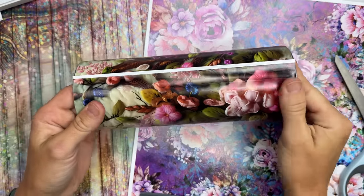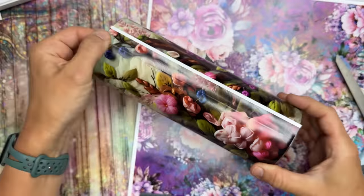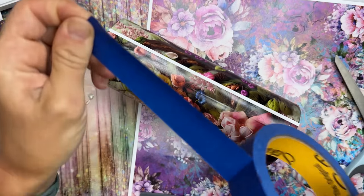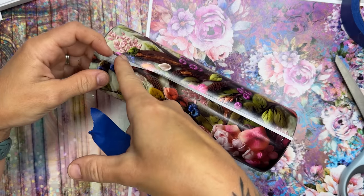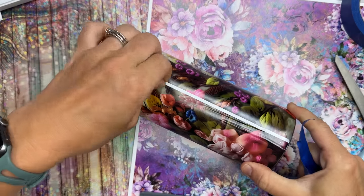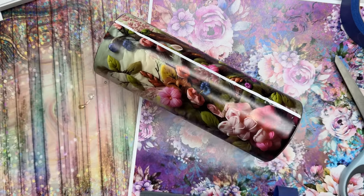Once you have made it, make sure everything lines up really nice. And then we're going to take a piece of painter's tape. You can't see that line, but if you're feeling brave, you can go for it and try to trim that nice and straight. But most of the time, it doesn't work out for me like that. So we're going to go down right in between the overlap. Okay, so make sure that that is flat, and I just push that down. Okay, that's good enough.